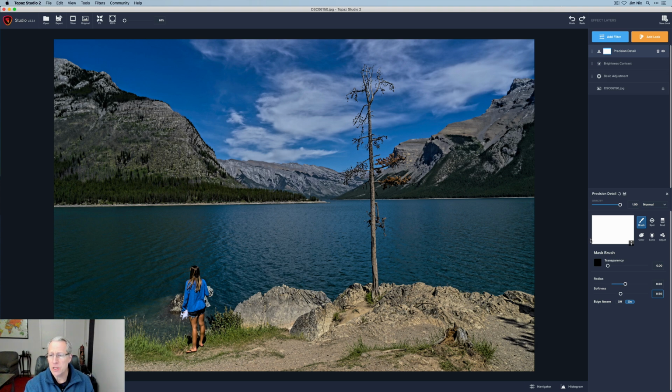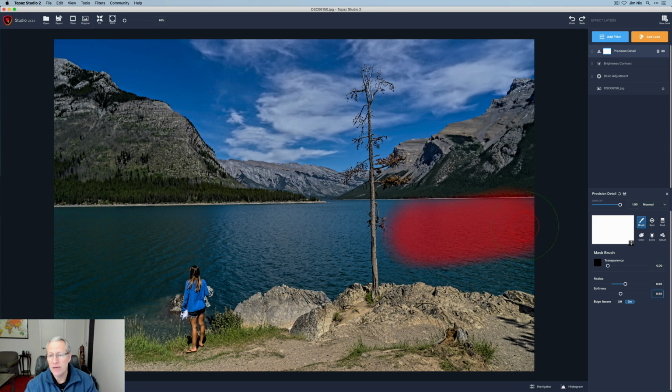Let's do some masking. So I've got white, which means it's showing everywhere. This is the key thing right here for Studio 2 for brush masking, and that is your mask brush transparency. This is a big deal because that is currently black and this rectangle is white. So what that means is because this rectangle is white, this detail that I applied is everywhere and the mask brush is black, which means that is gonna erase it. I'm gonna add black, I'm gonna conceal this precision detail adjustment wherever I paint. And that's exactly what I wanna do.